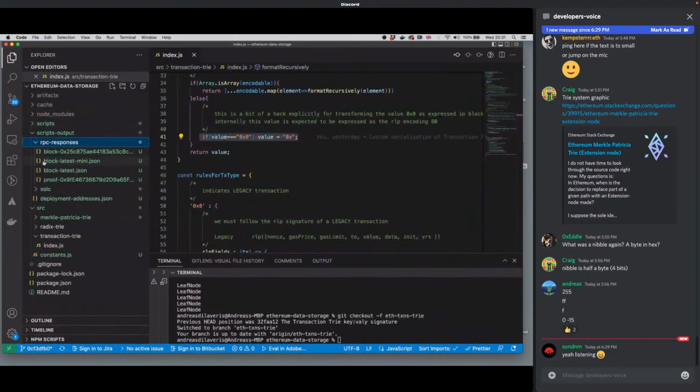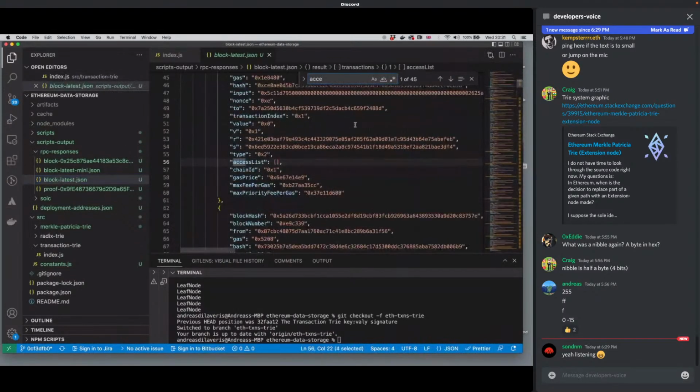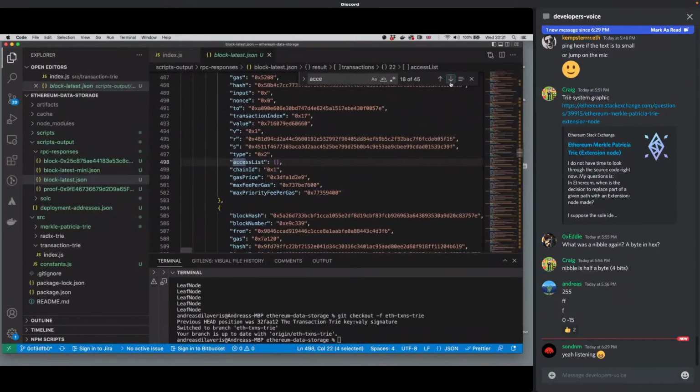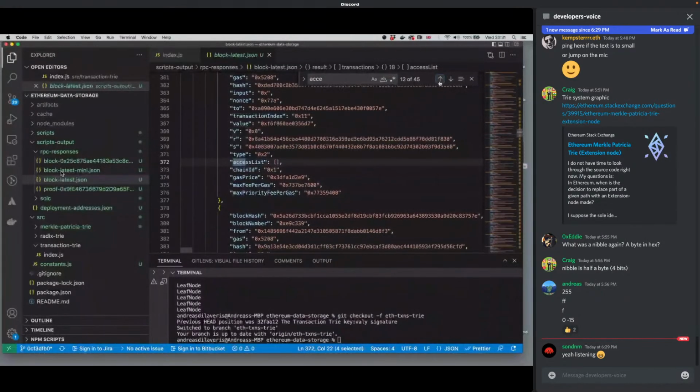Let me just show it to you. Let me find one for you. An access list transaction, which has transaction type one. Sure, there's one. Let's start from the beginning. Did I pass? I don't think there was one, man. Yeah, I think there is one up here. Sure, there's one in there. We went all the way through. Okay, that's weird. Did I download? I might have downloaded another block. Okay, guys, I'm just going to have to show you.